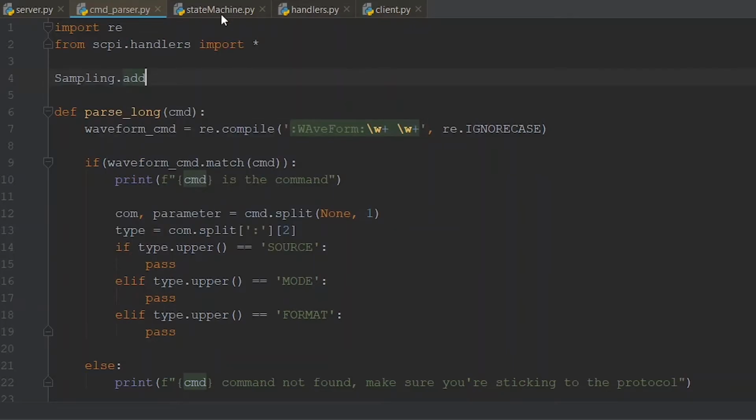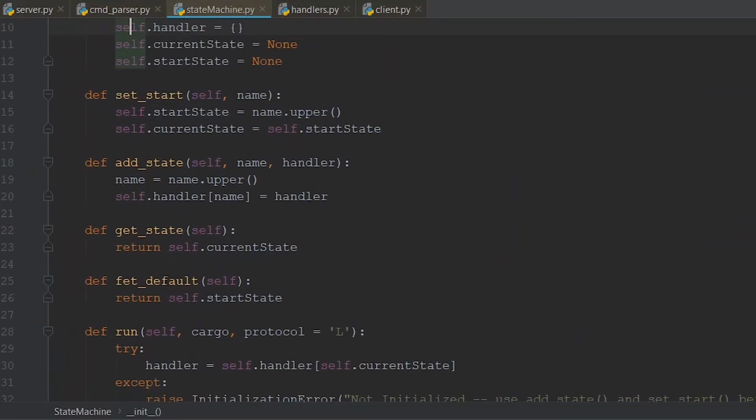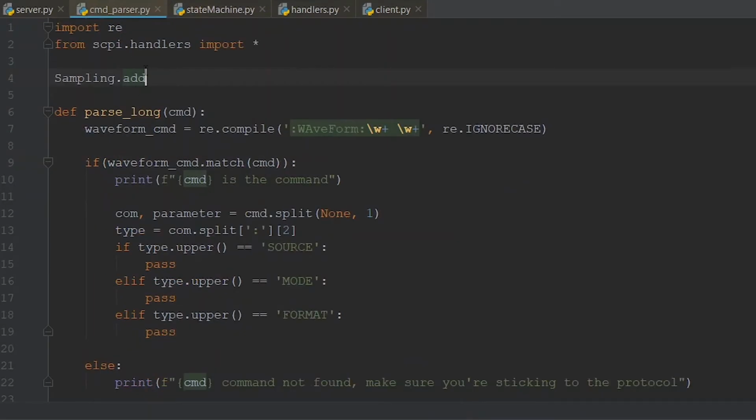Remember, in the state machine we had this function called add state. The first thing we need to do is add all the states that a particular state machine object can have.